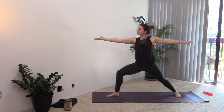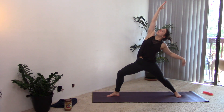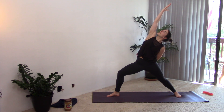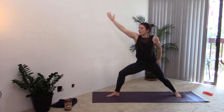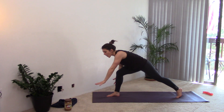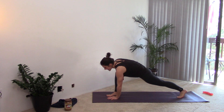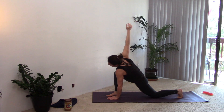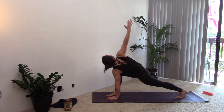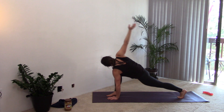Inhale, flip the front palm, reach towards the ceiling, and then let yourself fall back a little — feeling the length of the side body. Maybe your hand rests on the back leg or maybe it wraps around the waist. Either way, open up the heart towards the ceiling. Exhale, cartwheel the hands back to the front of your space. Lift the back heel off of the mat so all ten toes are facing the front. Then plant the left hand next to the right foot and open up to a twisting lunge. You can drop the knee if that feels more comfortable, otherwise keep the knee lifted and open that arm a little bit further behind you to really feel the thoracic spine open and the hips and glutes.